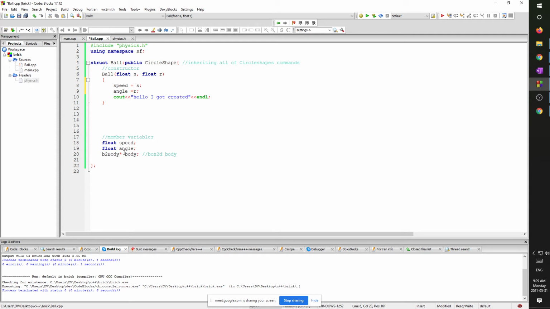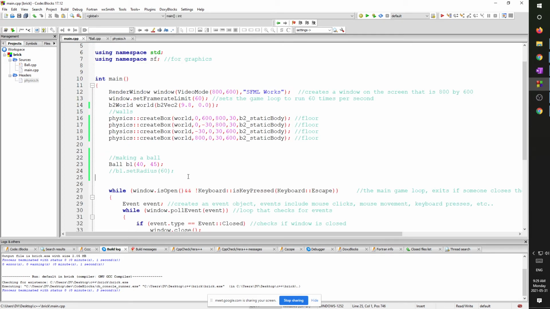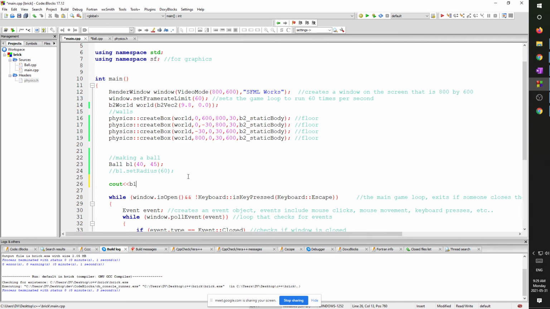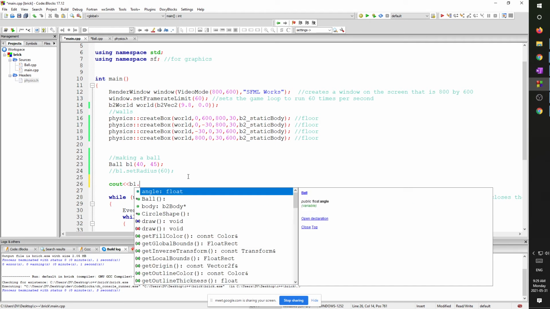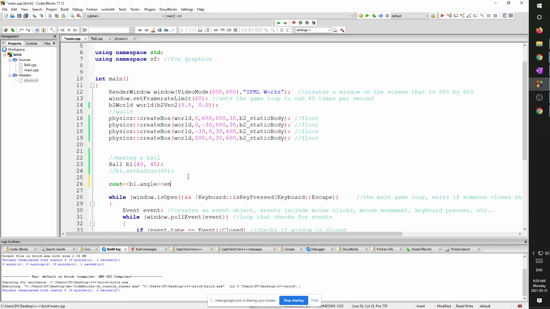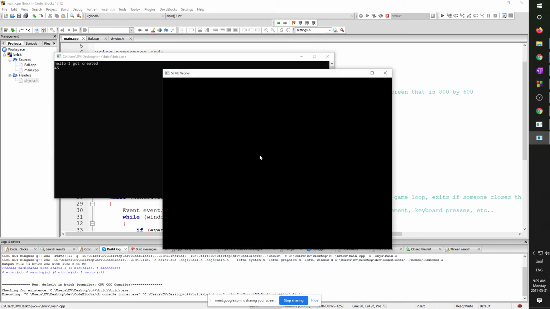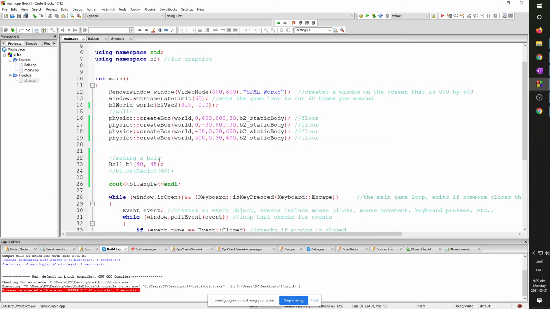So now the speed of my ball and my angle are set. It's actually kind of nice. And later on, I could even print those out if I wanted. I could go cout B1 dot, and I could spit out its angle like that. Hello, I got created, and it spits out the number 45, so it knows.